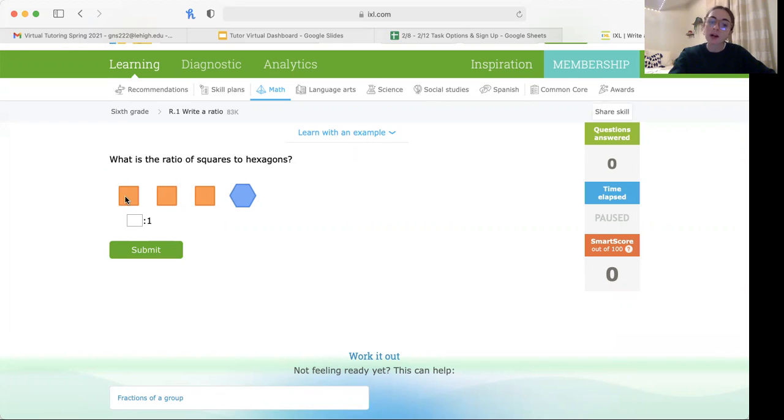In this example here, we're comparing the ratios between different shapes, a square and a hexagon. You may also use a ratio to compare the number of boys to the number of girls in your classroom, or to compare the number of peanuts to the total nuts in a jar of mixed nuts. There's a few different ways you can write ratios, but in this particular example, we're going to be writing it where the number of squares will be next to the number of hexagons with a semicolon in between.